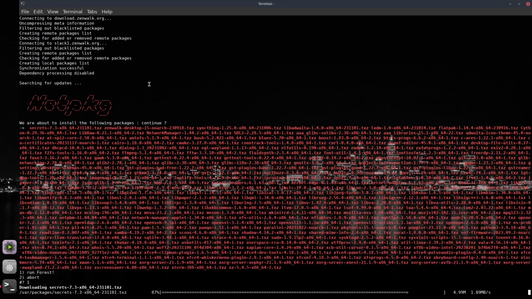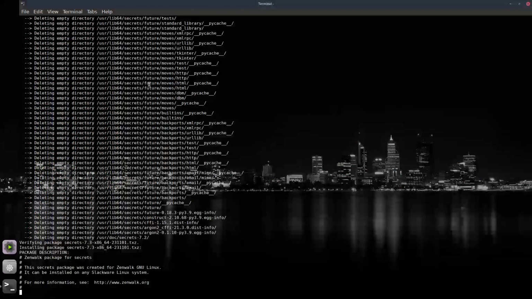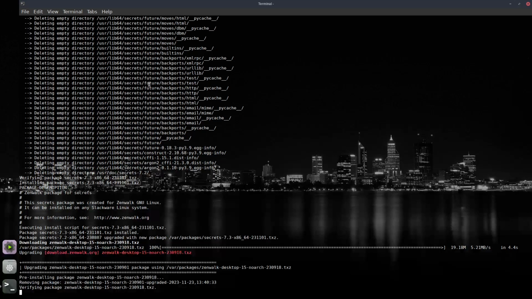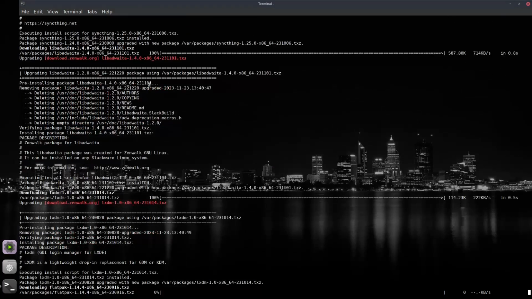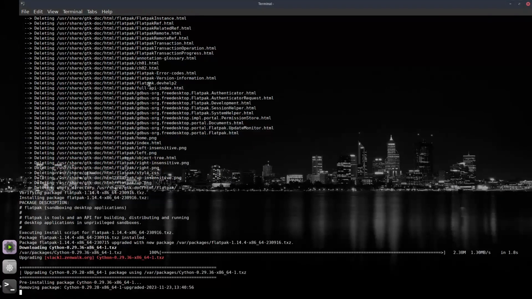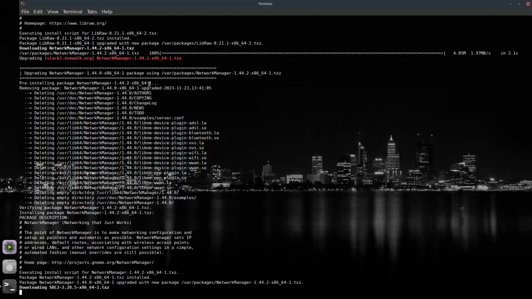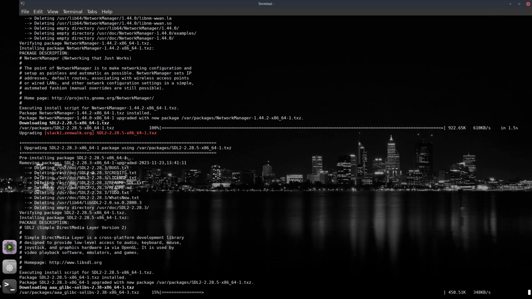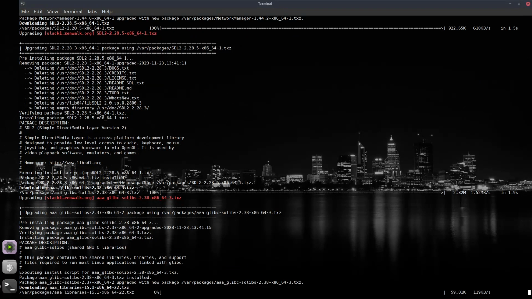And right now it's downloading all this stuff. It's a beautiful desktop environment, and a very well done distro based off of Slackware. Then when it's all done, we will log out and reboot back in, and hopefully it should fix the resolution. So hang on one second. I'm going to pause this, and then when it's all done, I'll resume.